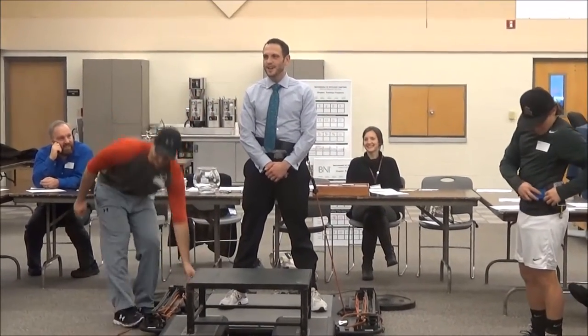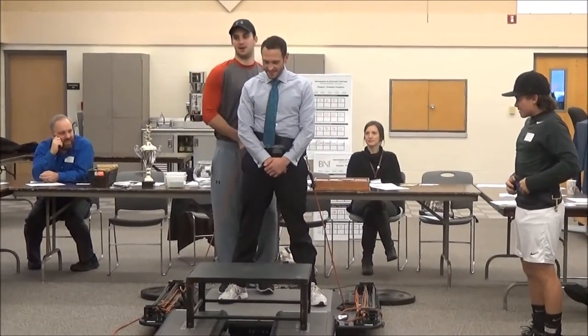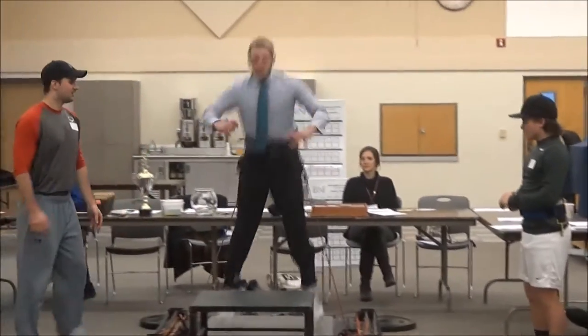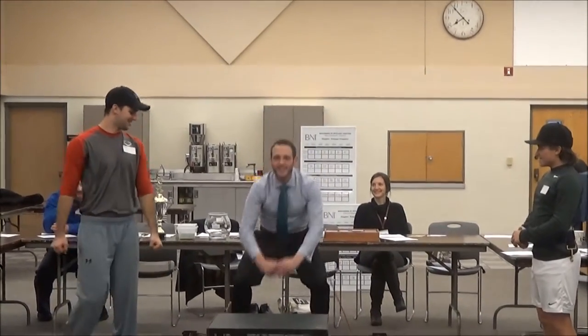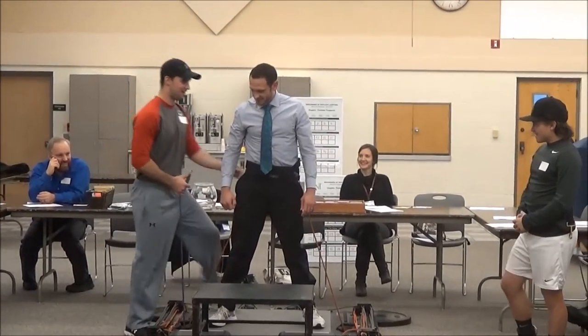This is another one for a trainer. Almost every Major League Baseball team, NBA basketball team, even Olympic athletes use this. The big thing is your arms, so drive up with your arms and your legs. As you can see, I really want Jeff to almost not get off the platform.